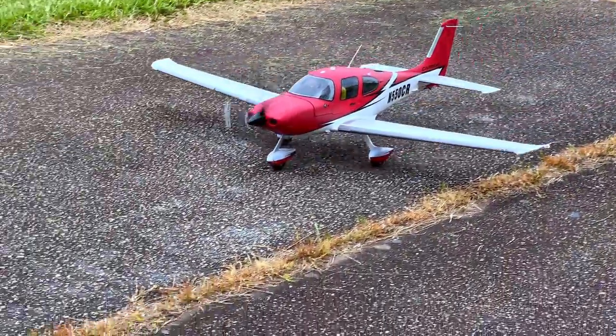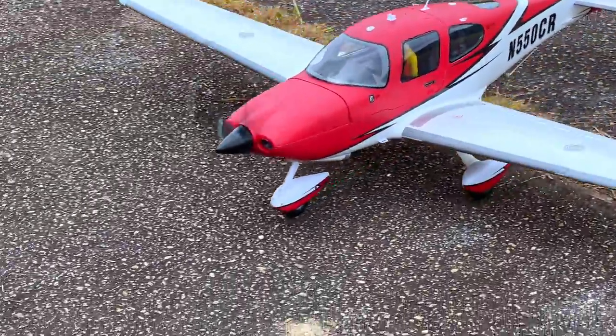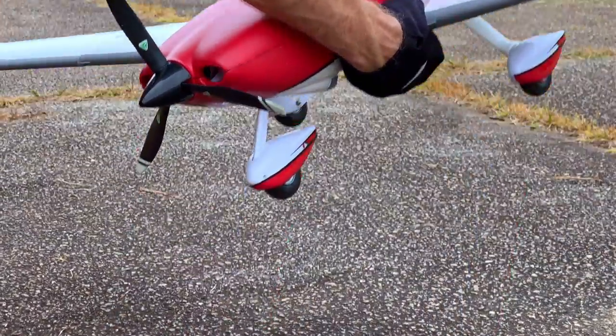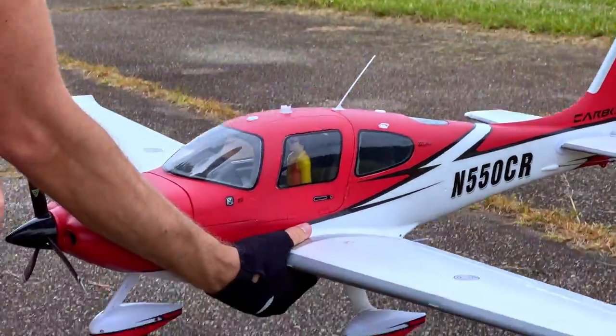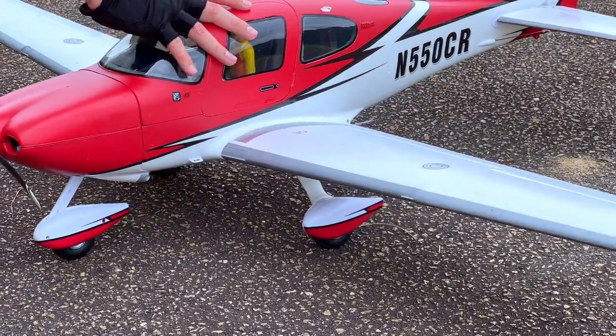I also have full Dubro low bounce 2.25 inch wheels on it, including the nose wheel. I finally got those in, so I replaced it. I'll go ahead and pull this up so he doesn't have to bend down too much. So you can see those, they're nice and squishy. If I put it on the ground, you can see the suspension as I press the plane down. So they got a nice bounce to them.